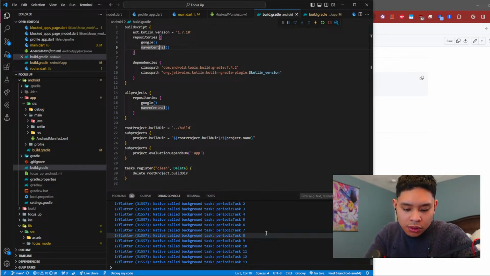Yeah, maybe it's just broken. USB debugging, enter verbose logging.